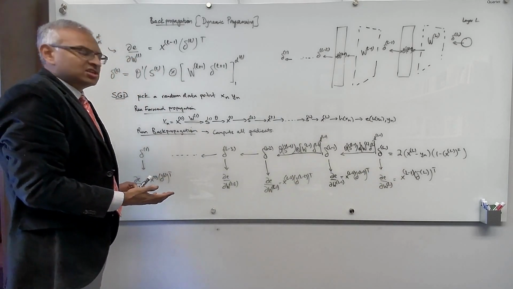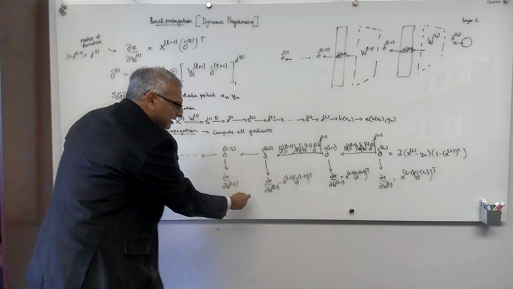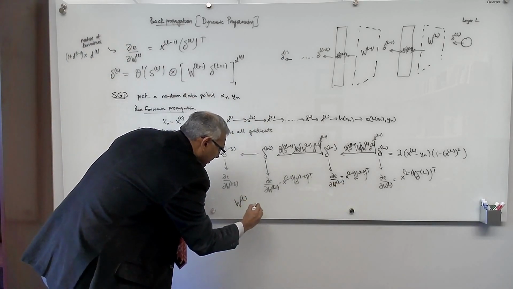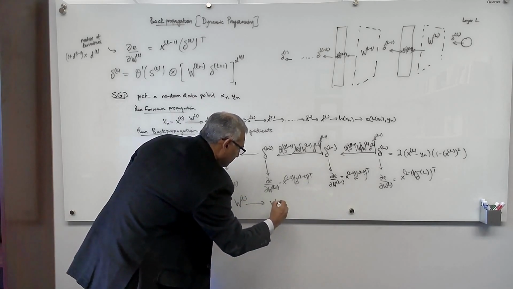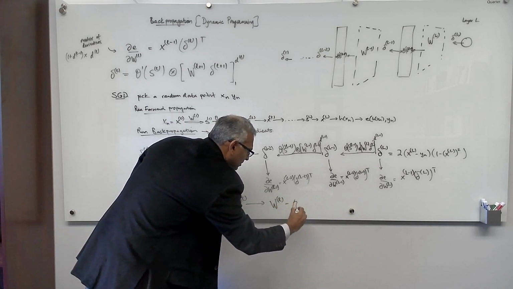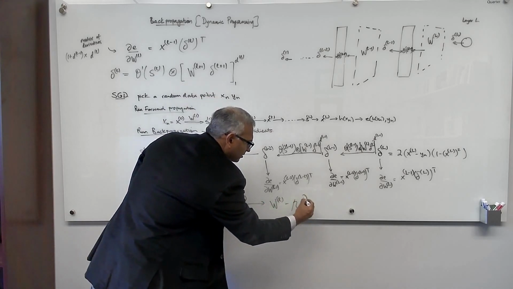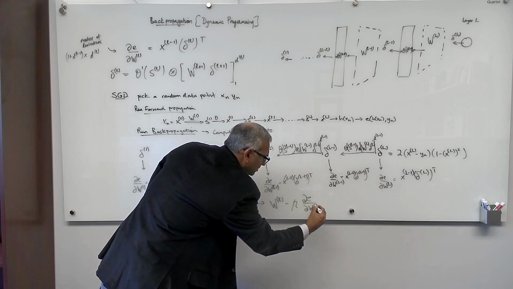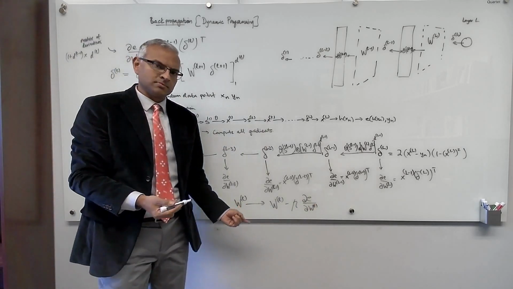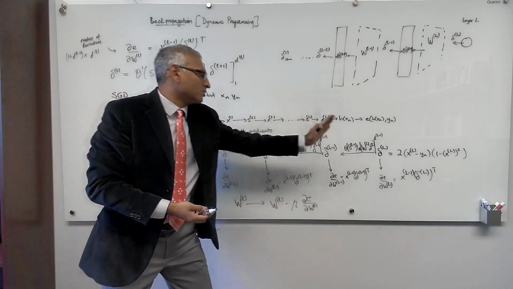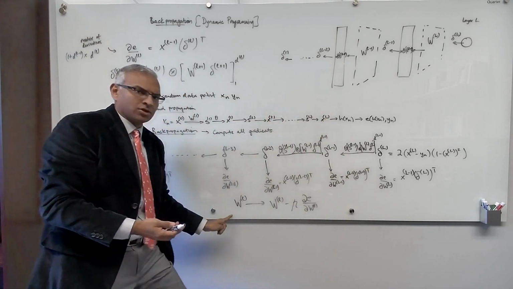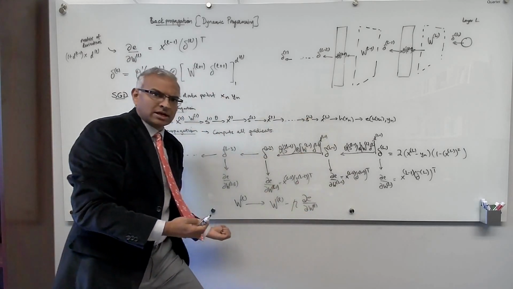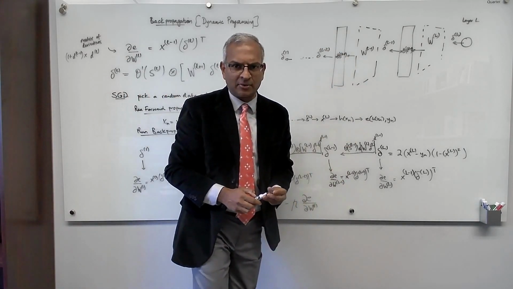And now in the SGD framework, what do we do? We update each weight matrix. W L gets updated to W L minus eta times the gradient of this error with respect to its weight matrix. And so you pick a random point, run a forward, run a backward, get all the gradients, update all the weights. Pick a data point randomly, run a forward, run a backward, get all the gradients, do an update. Boom, boom, boom. That's stochastic gradient descent. Wonderful.